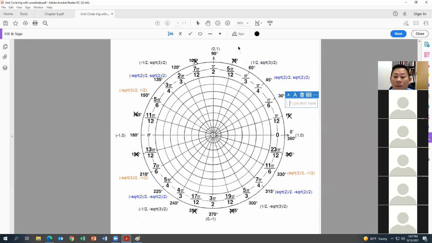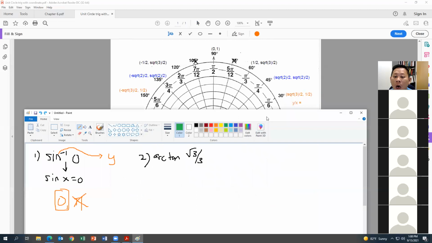So I'm going to use orange here. I think I should divide y over x so you can see clearly which one it is. And the reason I'm dividing this up is because then you will see the tangent in this case. So if you take y over x, so if you take 1/2 divided by √3/2, I'm going to do this quick first. Then you will see. So 1/2 over √3/2.